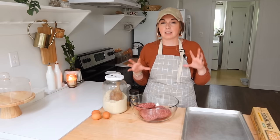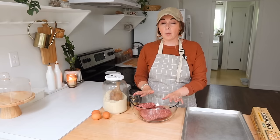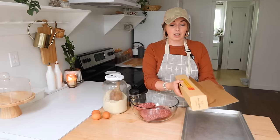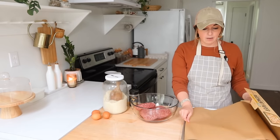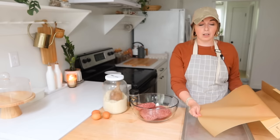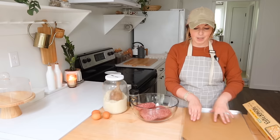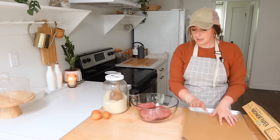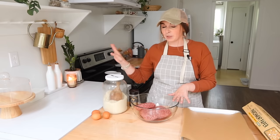Today we are going to be prepping a lot of things that can be used in a variety of ways. We're going to start out with prepping some homemade frozen meatballs. You all know in the freezer section at the grocery store you can get bags of frozen meatballs, but they don't always have the ingredients that you want in them, and we can probably make a tastier meatball by doing this homemade. In our household we do have some gluten sensitivities, and that's something that is sometimes in those store-bought frozen meatballs.